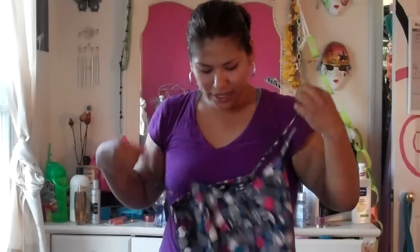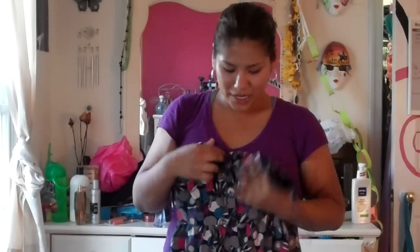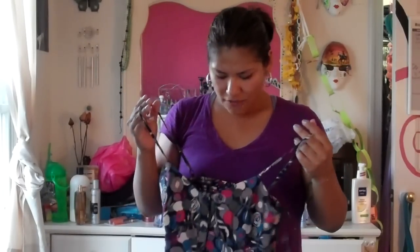She also got me this dress, but sadly it doesn't fit yet. It's a size large — I took the tag off so I'm not sure of the price. It's got really funky patterns like flowers and dots, it's a simple dress. It fits, but there's a gap at the chest so I'm not ready to wear it yet, but I really like it.